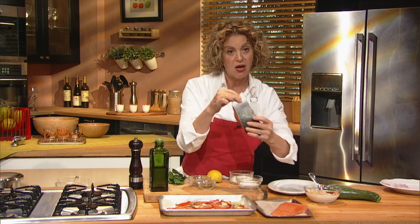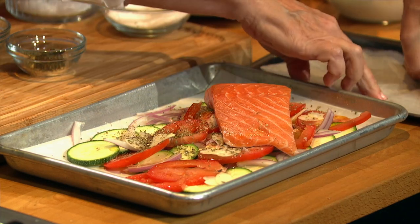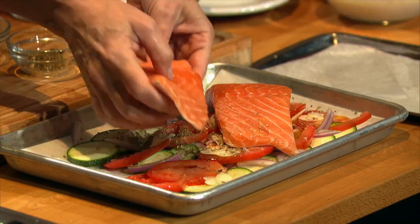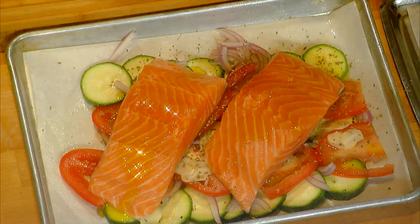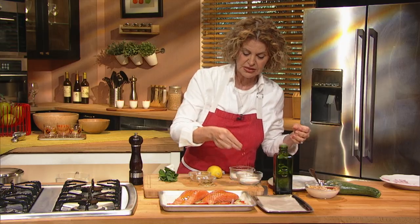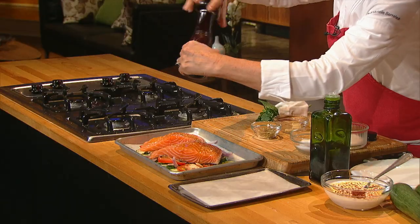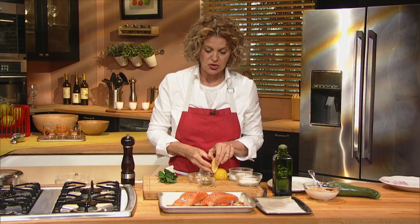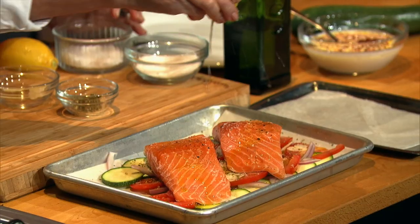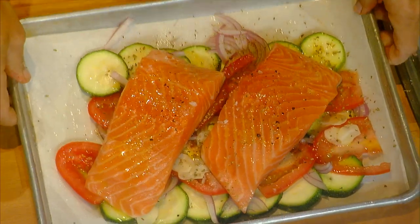I have skin on salmon, scales off, skin on, because I love to eat and cook salmon with skin on. I find that it's a lot more moist afterwards. A little drizzle of oil right over the fish. Of course, we have to season our fish as well. A little salt and pepper. And then right before it goes in, I'm just gonna squeeze some fresh lemon juice right over the top. Let's go ahead and head into, I have a really hot oven ready for us.